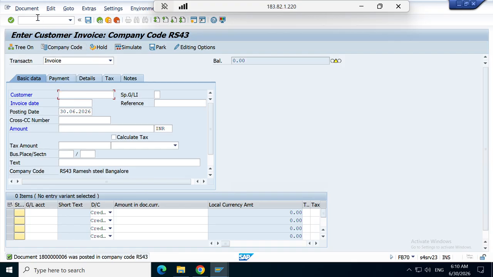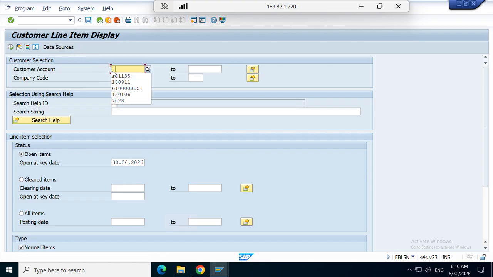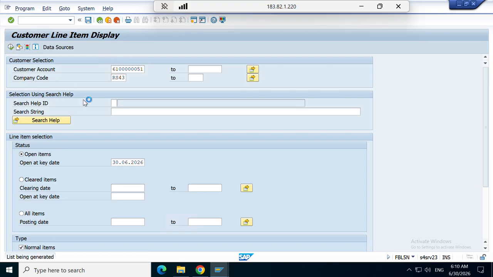18006 was posted. Let me check in the line items. Will 18006 be in open items or in cleared items? It is an open item.